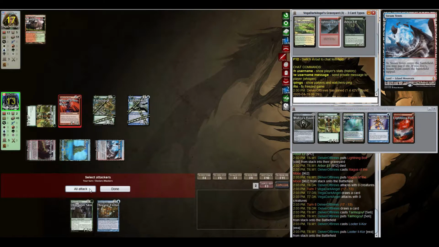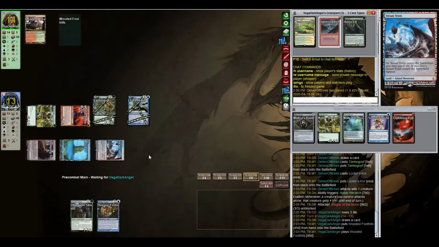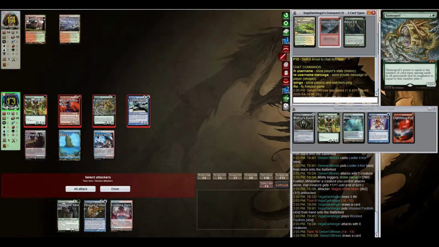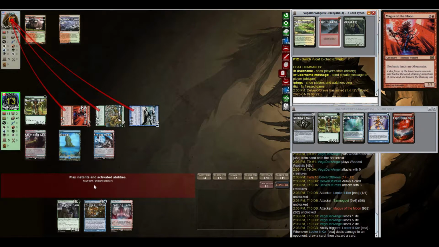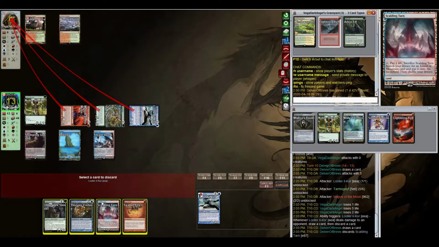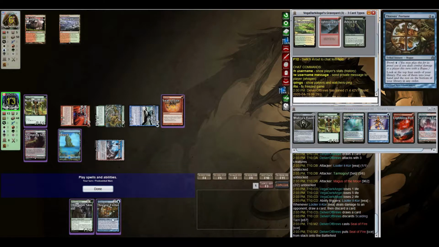So, turn 2 is awesome. We get a Tarmogoyf down, we get our Looter il-kor down. It's looking really good. Insane amount of pressure. Now our opponent has no green. And I think we're going to get an early concession here. Looter il-kor is going to loot. Yeah. And we're going to be able to cast Thieves' Fortune for 1.